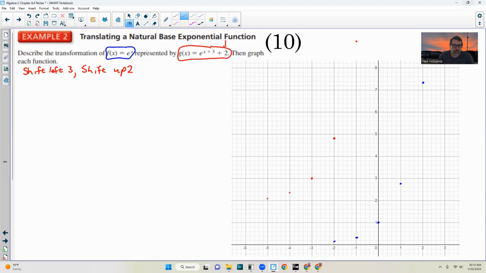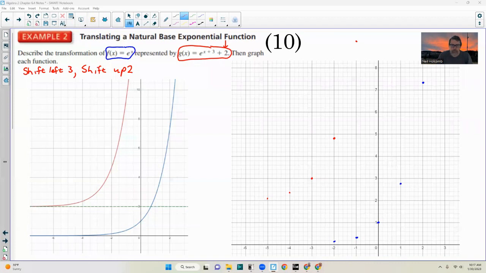Okay, so our constant in this case is going to be our horizontal asymptote, and that's going to grow to infinity. So now let me bring in the graphs so you can see them without just the points. Okay, so the graph on the right here is what I plotted by putting values in. Here's what it would look like if you graphed it using a technology device such as Desmos. And there is the horizontal asymptote at 2, telling us that this red function, which is shifted left 3 up 2, will not cross that asymptote. Okay, so now you should be able to do problem number 10 in your exercises.